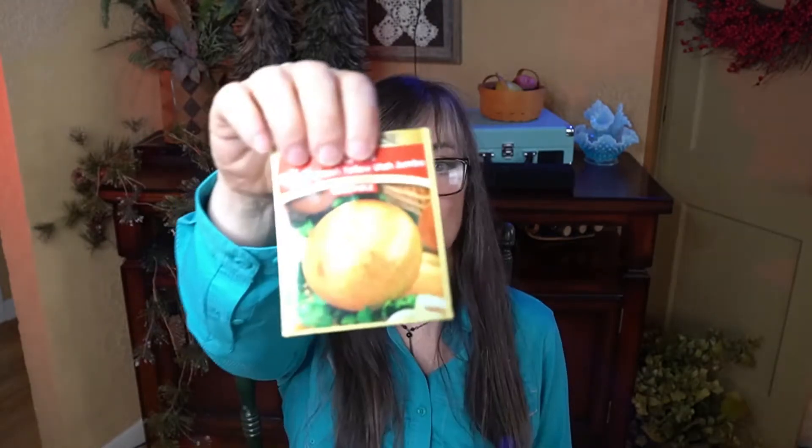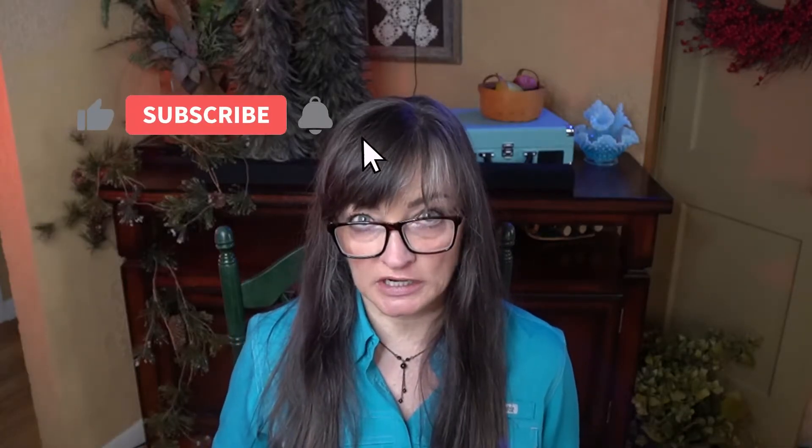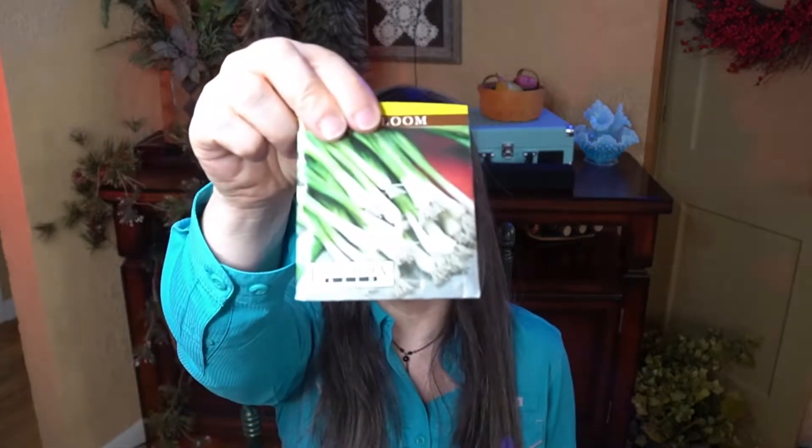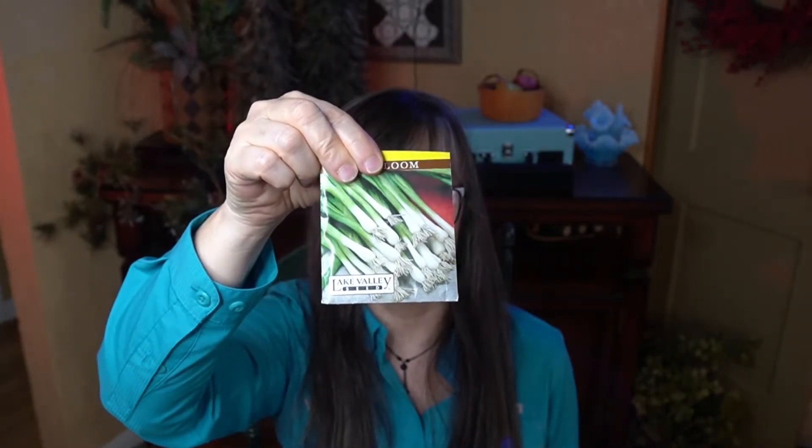Next would be the allium family. I actually had all of these seeds in my collection already and just yesterday sowed all of my onion seeds. My garlic bulbs are in the garden from last fall, and I won't plant shallot bulbs yet. I'm growing Sweet Spanish Yellow Jumbo onion seeds and Red Burgundy onions — I want my onions primarily for storage and I'm almost out from what I grew last year, so I'm growing more. And then I have White Lisbon bunching green onions for eating in salads and chopping up the greens for recipes.